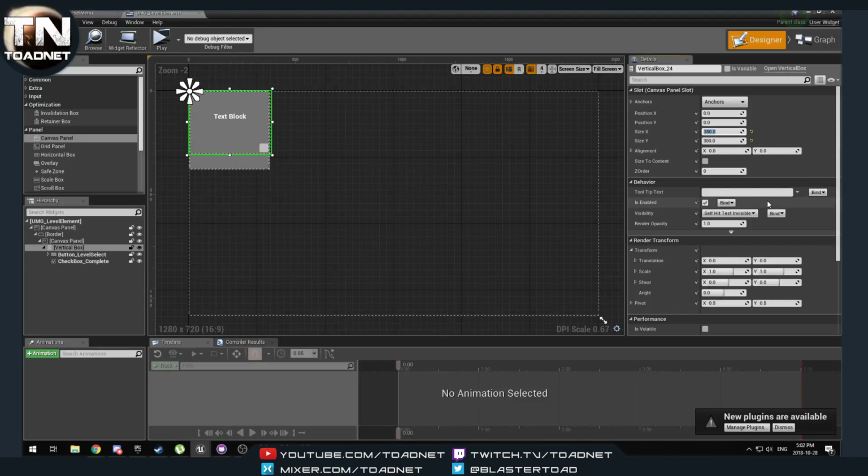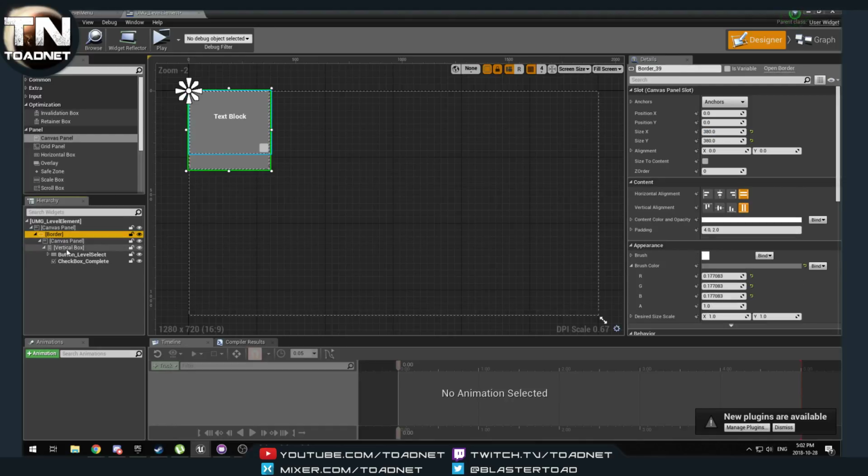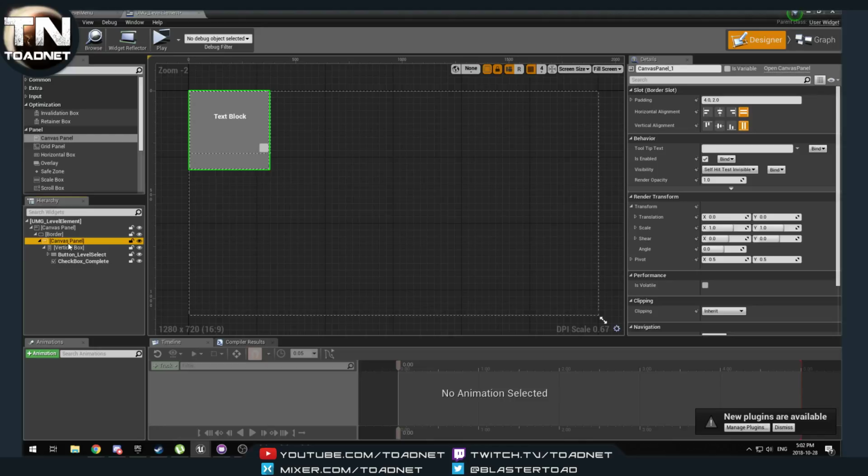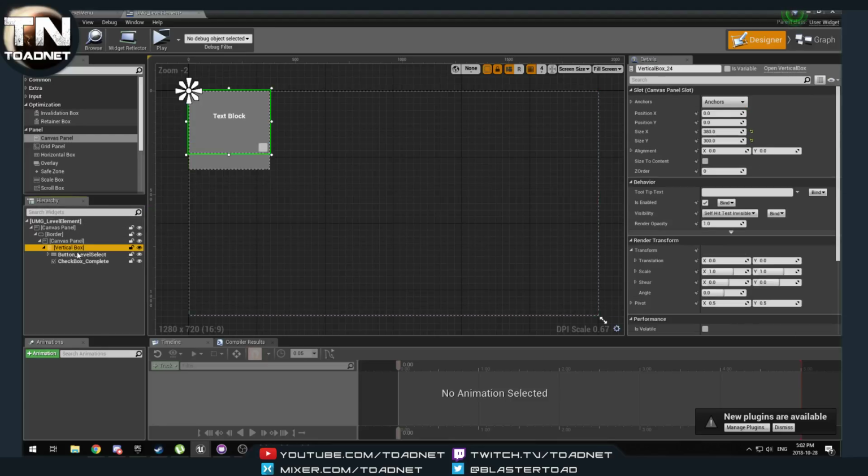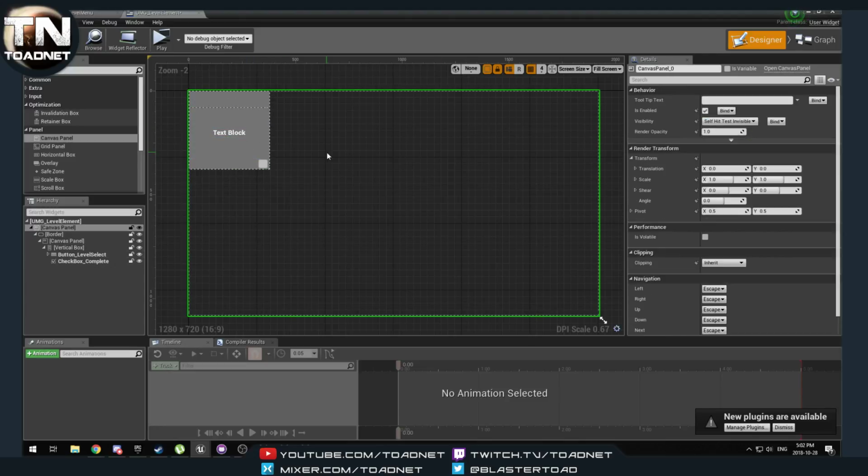It seems to be overspilling. The border is 380, right? Yep. Ah, the canvas has padding. We want 0 padding on the canvas. That's why. There we go. Simple. And then we want it to be negative 50. No, we want it to be 50 down. 80 down. There we go.